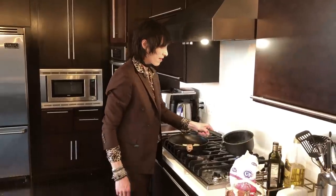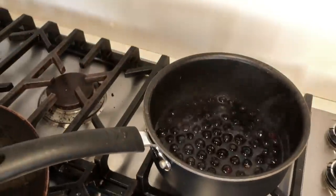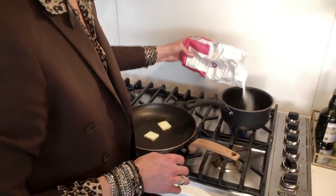As you can see for this, they're breaking down from boiling, and that's what you want, and the sugar will make it start. I like it when the syrup's a little bit more sticky, more of a jam, and could use a little bit more sugar. You just gotta eyeball everything.